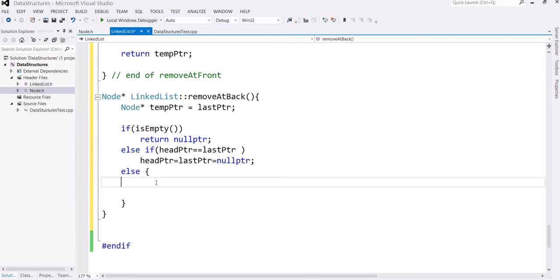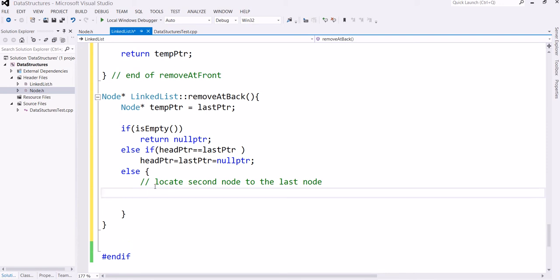So first we need to locate second node to the last node, that means the second last node, the node just before the last node. How to get that node?